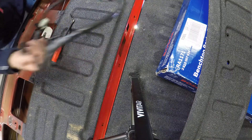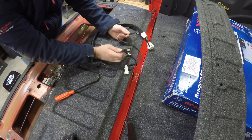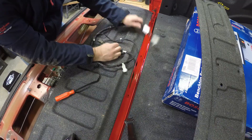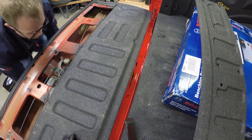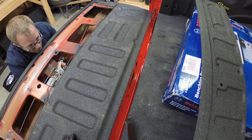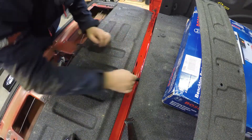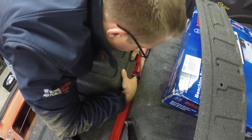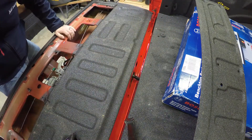Now we're just going to install the new one the same way. With the new harness, the big difference is you've got two connectors on the tailgate side: the tailgate lock actuator and the connector for the camera. This end for the truck is the same style. I'm going to feed it in through the tailgate handle and then down through the bottom of the tailgate into the frame of the truck, just like the old one was installed. I'm going to seat the connector back in the same spot as the old one. Now we can get under the truck and hook it back up to the main wiring harness.